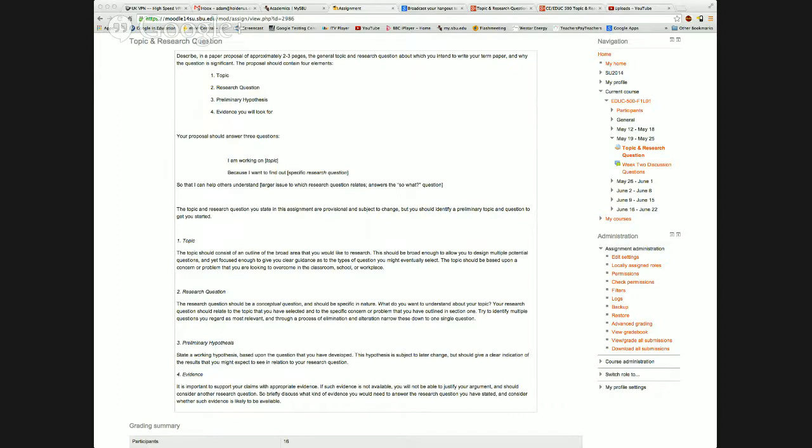Maybe it's building ethical relationships. Maybe it's your ability to keep detailed and well-organized files. It really can be any area that you believe has significant interest to you, but also to a broader population.